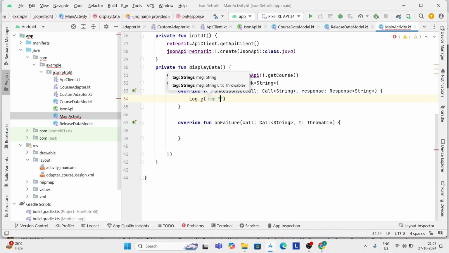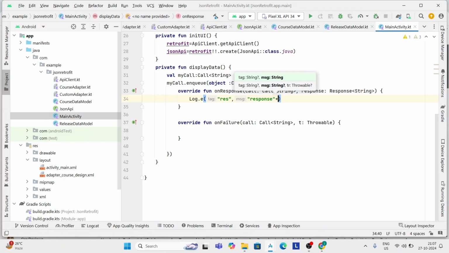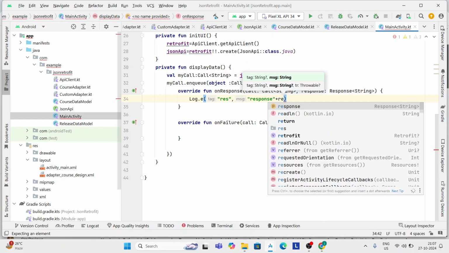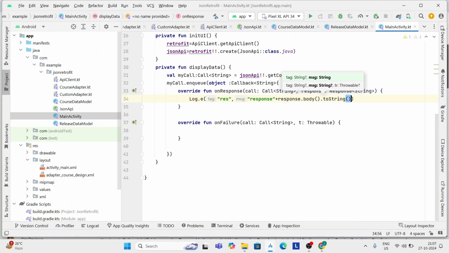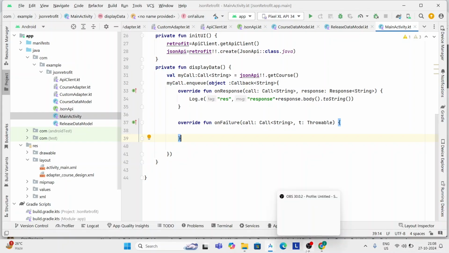I am passing the tag as res, and the message is response dot body dot toString. Okay. Now let's run the app and check the response.